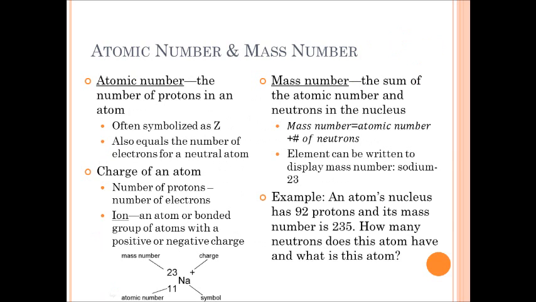Alright, based on what element it is, there are certain things about the element that will tell us how many protons, electrons, and neutrons there are. The first thing is the atomic number. This signifies how many protons are in the atom. This is how you identify the element. So the atomic number identifies the element.